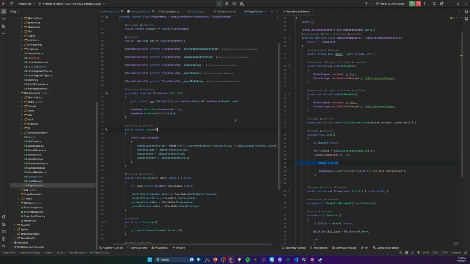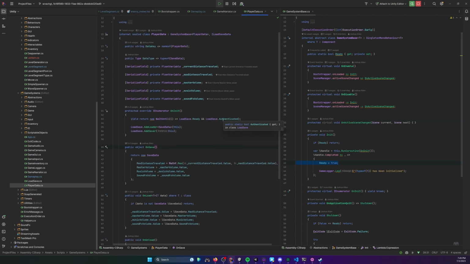an example here is that I have some container classes, like the player data, which is just a game system here. It can yield return an await that says, okay, this game system cannot initialize until my load and save system is ready and I have successfully authenticated against the cloud.